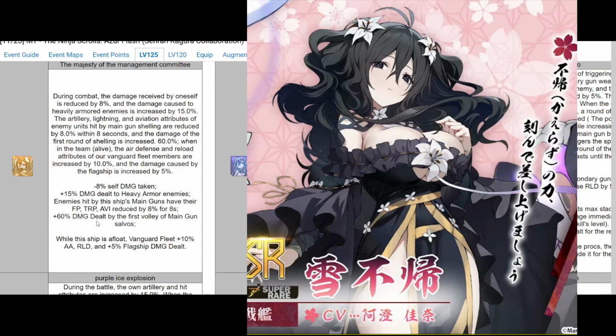While the ship is afloat, the Vanguard fleet gets 10% extra AA and reload, and the flagship, whoever that is, gets 5% extra damage. So I'm wondering if this second one will be tied to the actual faction fleet itself. That seems like a restriction that should be there, but doesn't seem to be present. But the first part of her skill seems really good. Big fan of that. Definitely see her. Nice debuffer. Niche against heavy armor enemies, so battleship bosses. There you go. Yeah, that first skill looks pretty good.